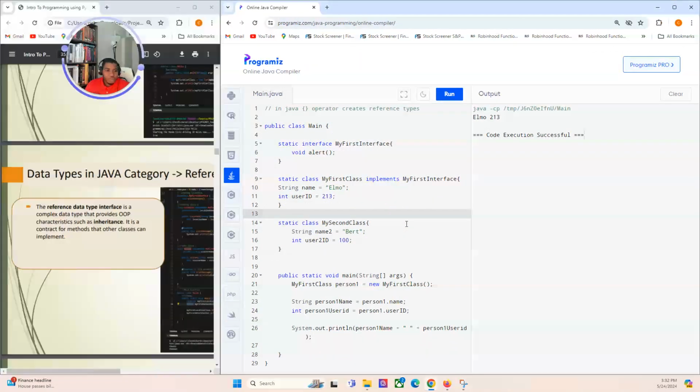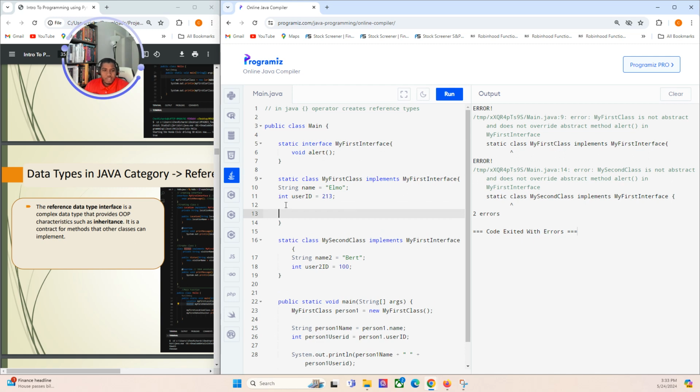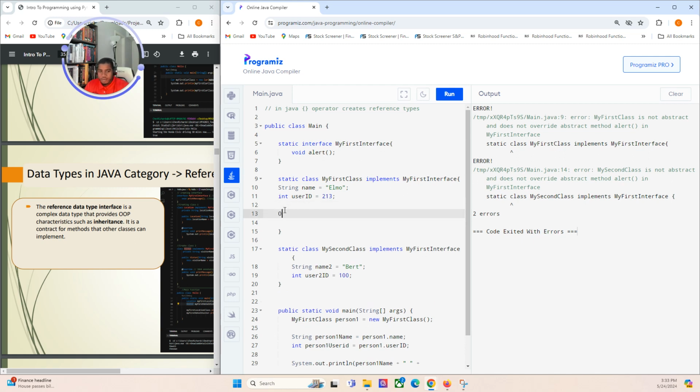Let me shrink this some more so that you see that, and then let's do implements MyFirstInterface. Let's run. Okay, the static class does not override. It's saying it implements, so we need to do the override here. So you need @Override.